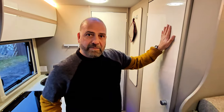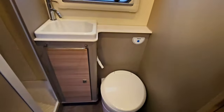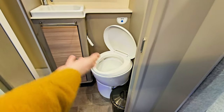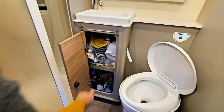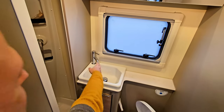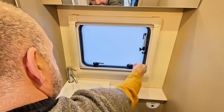In here, right behind me, across the kitchen, we have a door. When you open it, you have a beautiful bathroom, a dry bathroom, with the cassette toilet down underneath, which actually rotates for comfortable seating. If you're a large individual or if you have longer legs, you could rotate it to whichever direction you like to add more space for your convenience. Underneath the sink, you have a very nice shelved cabinet to store all kinds of stuff, a hanging rack for your towel, a really nice cute corner sink with a little faucet here, and a frosty glass for privacy that also, just like the ones in the kitchen, opens up in awning style, which you can bring in fresh air for ventilation. That's a great thing.